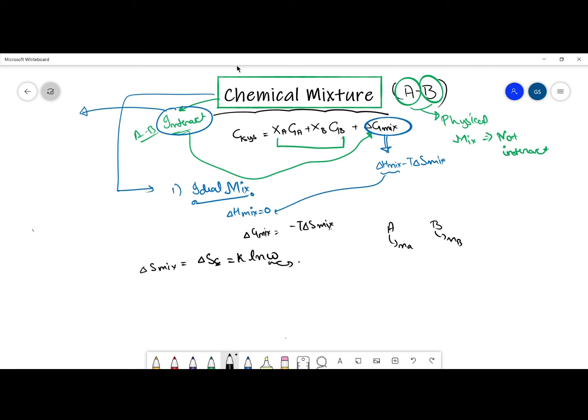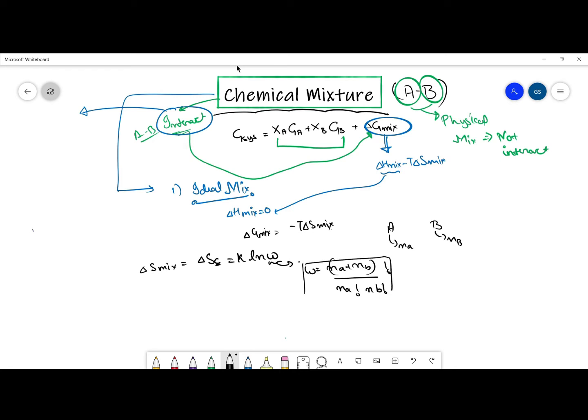Now, let's say A is Na in number and B is Nb in number, so how can we write this omega? It can be easily written as omega equals Na plus Nb factorial, that is the total number of arrangements possible, and deducting the overcounted ones, since A atoms are identical and B atoms are identical, this will be divided by Na factorial and Nb factorial. So we studied that in the previous video. If you are confused, just rewatch it.